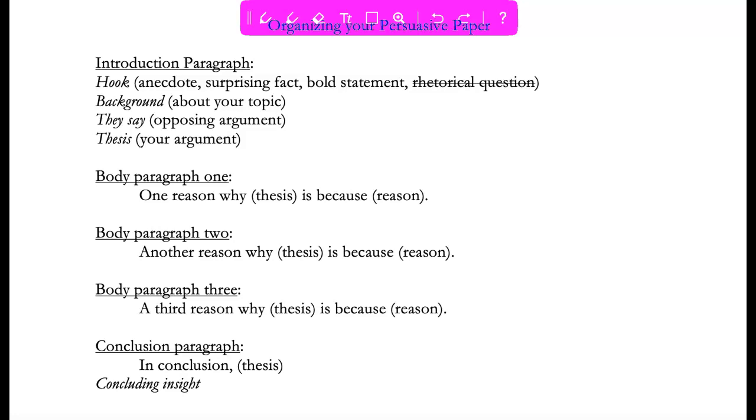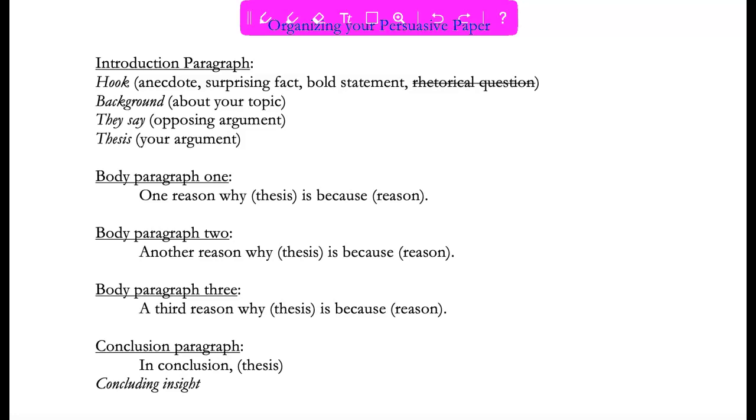Then you would introduce what I call your "they say." And the "they say" is an opposing argument. Remember that your thesis, to be good, should be something that we call controversial, which just means that a reasonable person could disagree. So here's where you want to introduce the reasonable argument against yourself. You shouldn't say, "some bozo thinks," and then introduce what they say. You should just calmly and very dispassionately acknowledge that there is an opposing argument and you understand what it is.